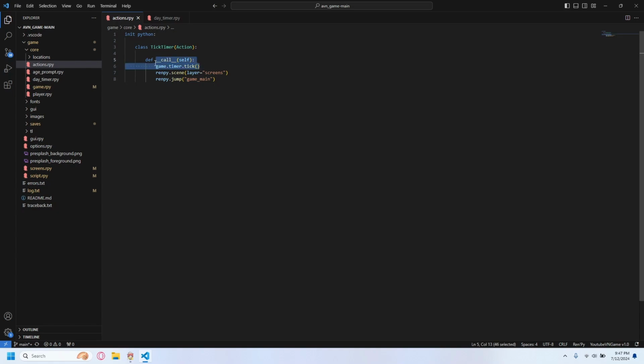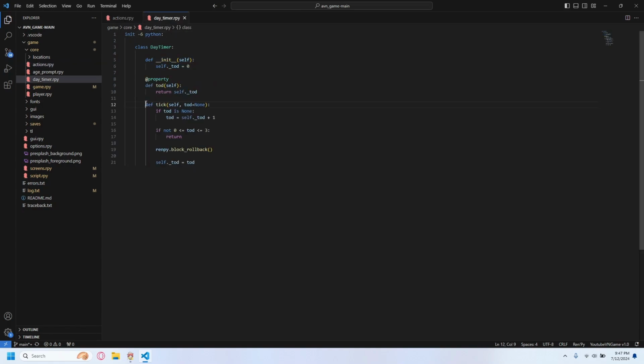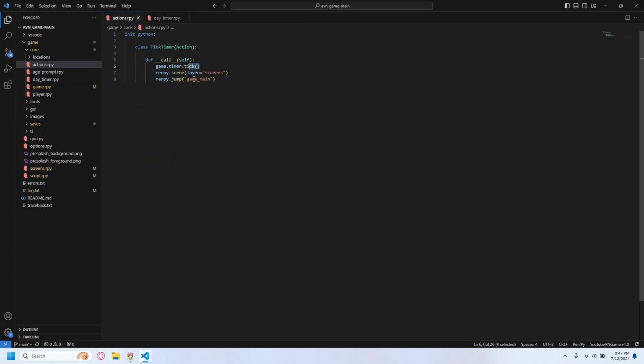Anyways, this line calls the tick method, as stated right here. It is a method of timer, an attribute of the game object, and the tick method advances the game timer, updating any time-related logic or events in the game.